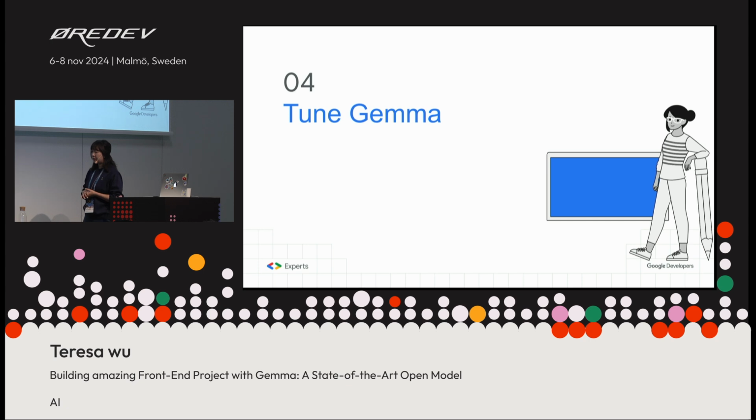Right, so I have this model, and in my front-end project, I can start asking questions to it, and it gives me some answers. What if I want to train it in a better way, right? Instead of recommending me a nice shampoo, I want Gemma to recommend to my user a hair shampoo product from my company. So I need to maybe twist the data a little bit to understand my customer, my data, my product. In this case, we need to tune it.